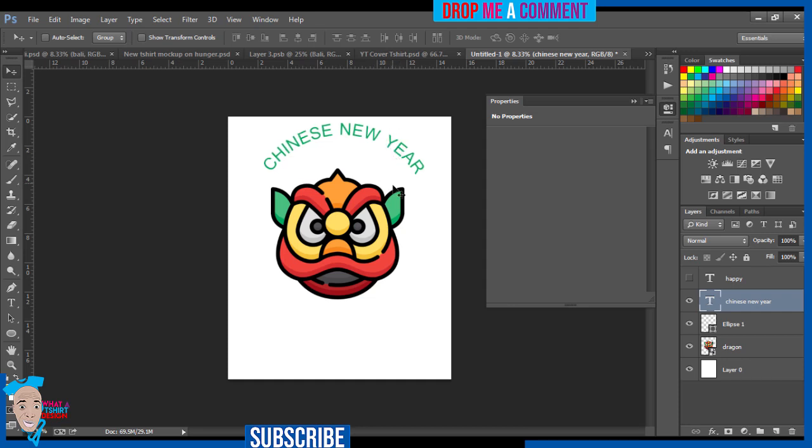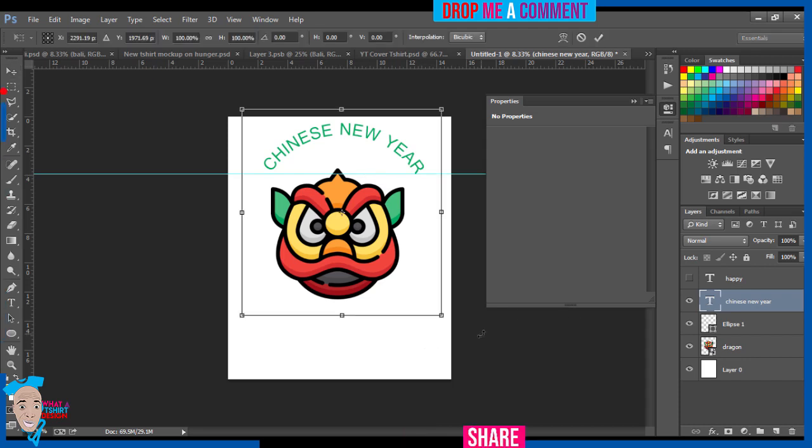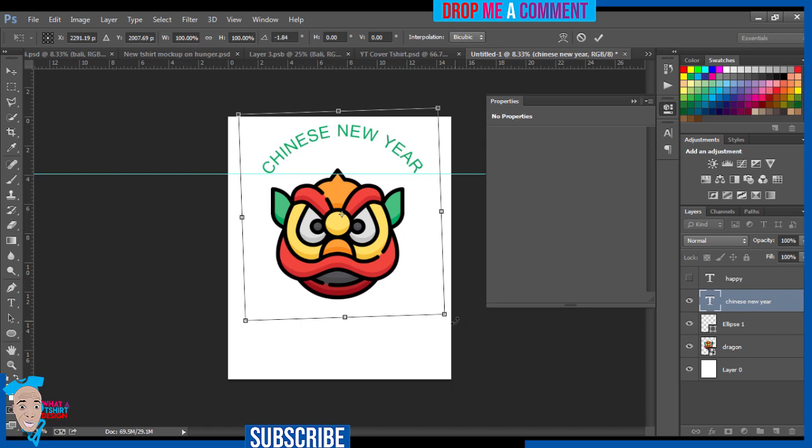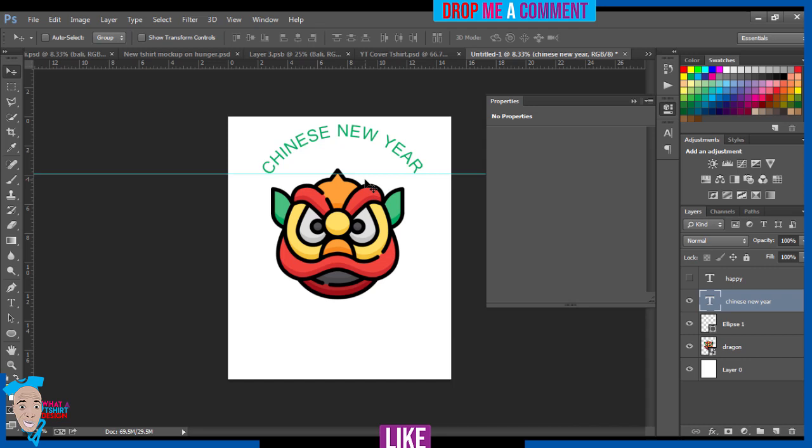So now I just have to center this. To do that, I'll just drag my arrow. To get your arrow, you do Control arrow. You see it has disappeared. If you do Control arrow again, it has come back. So you just drag it to where you want it to be. So now we'll just do this. Then we'll do Control T again. I'll try to adjust this a bit. Bring this down. Press enter.